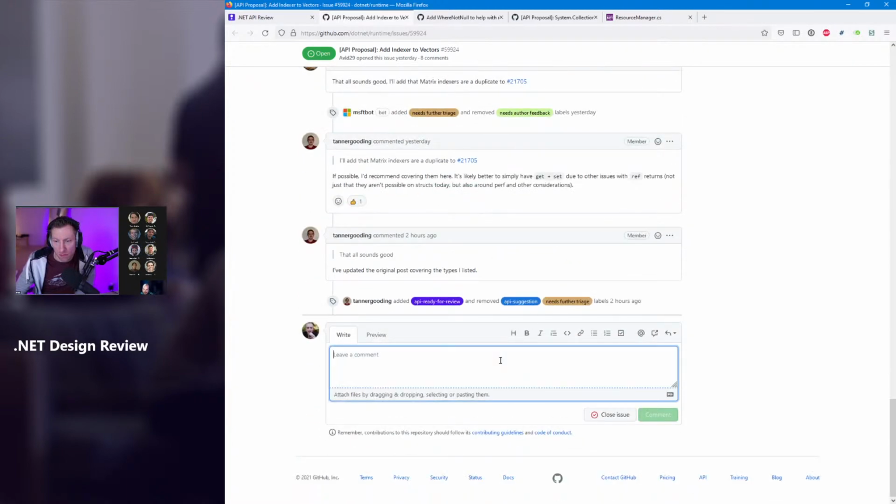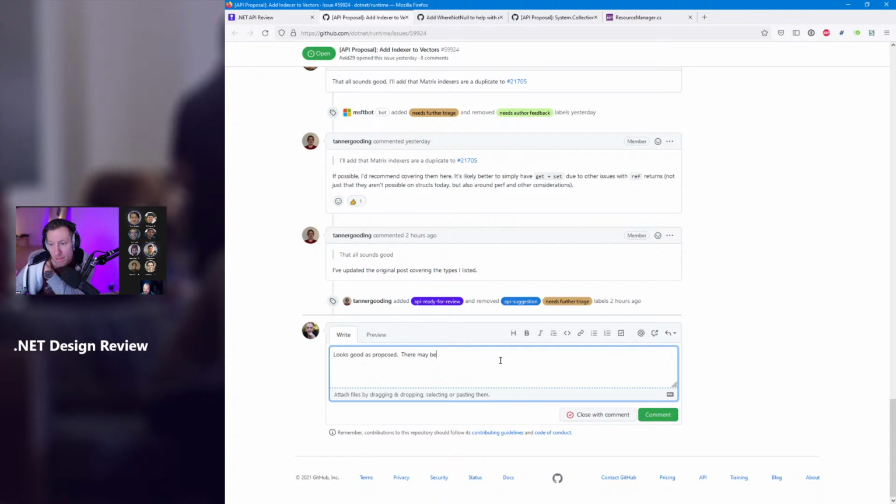Yeah, otherwise seems reasonable. So it's these plus the same methods on vector 128, 64, and 256, but without the set. Is that what you're saying, Nemo? Yeah. That makes sense. Yeah.